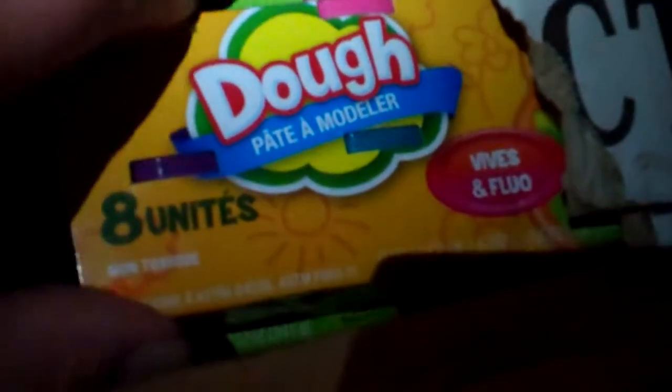Got a whole case of little Play-Doh here, and they're little 8-packs of it. And this is still pliable. The only thing is that this one was broke — well, this one's broke too, but they're all there. Everything else is perfectly good. They tore open the box so they threw out the lot.